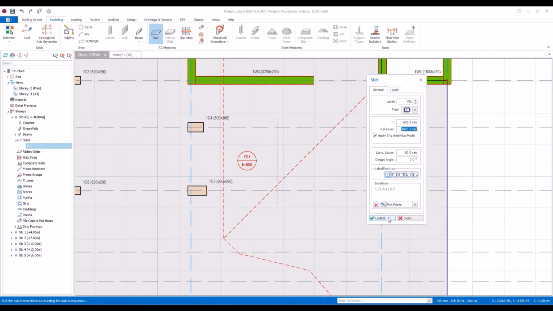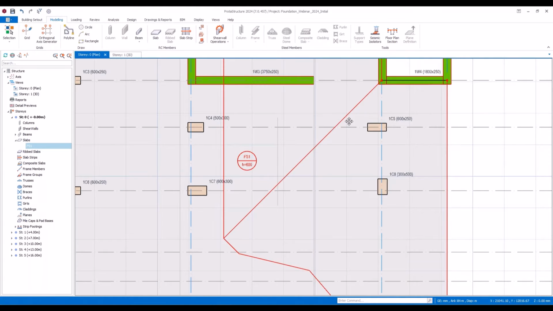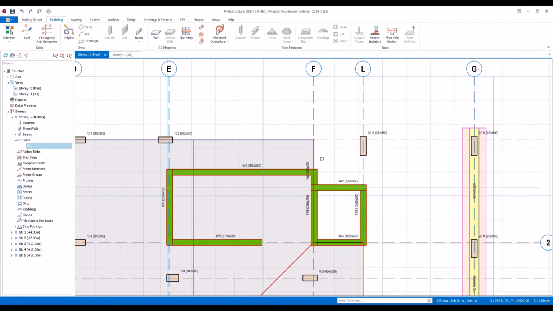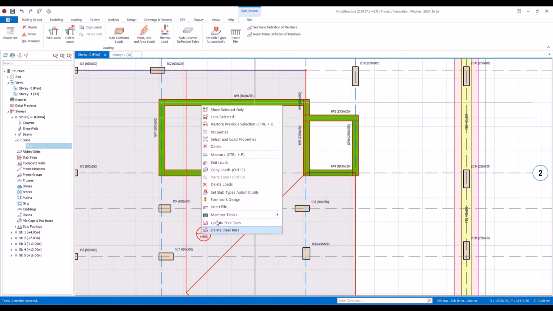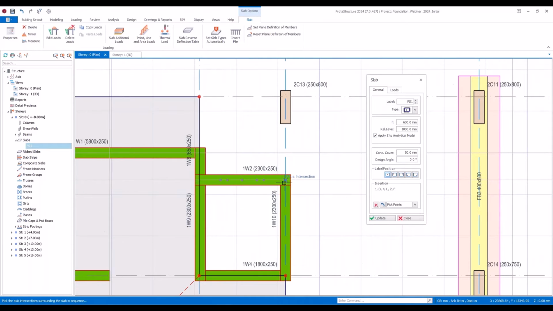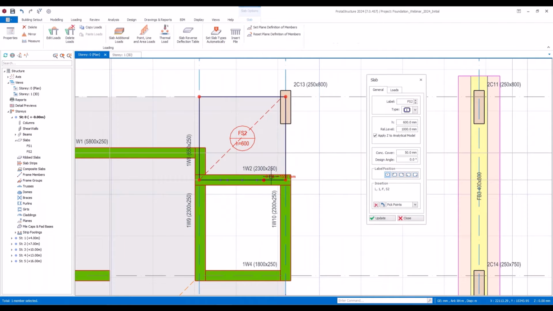Okay, so let's continue. I'm gonna create a small slab over here. Let's just insert again by using pick points. For cantilever part of the foundation, I'm gonna use type 12.